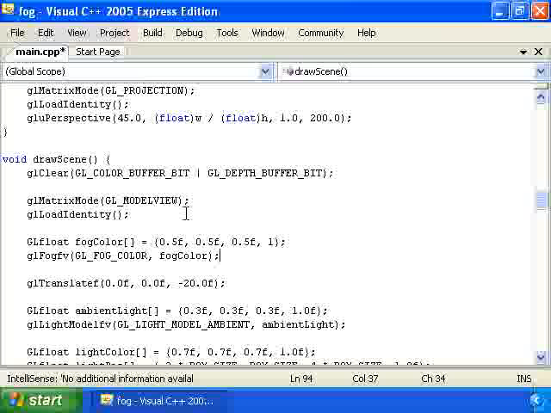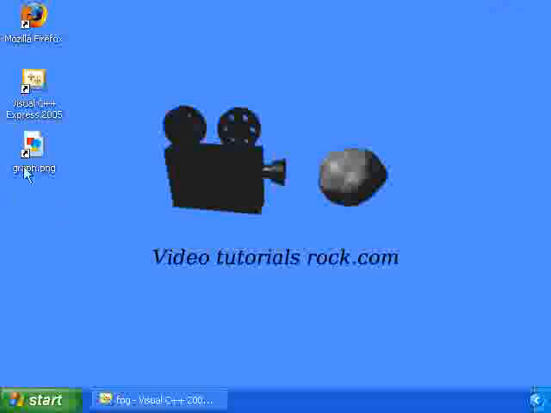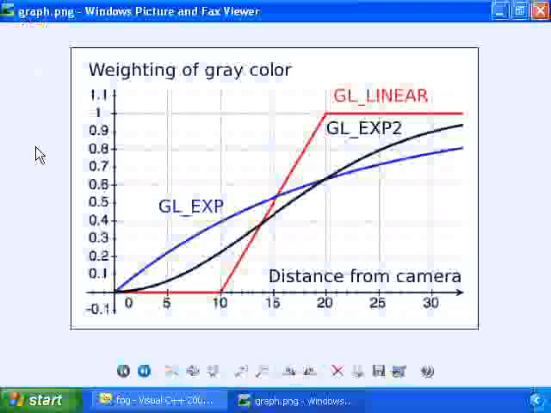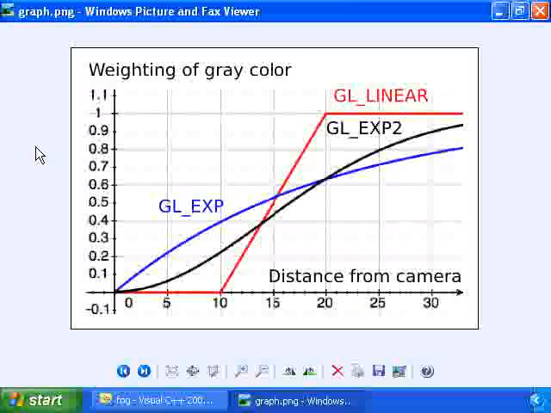There's one other important thing that we need, and that is a function which takes the distance of a pixel from the screen and maps it to a weighting for the gray color, a weighting that ranges from 0 to 1, or 100%. And OpenGL lets us use a few different functions, actually. And I have a graph right here of the functions that we'll be using in this program.